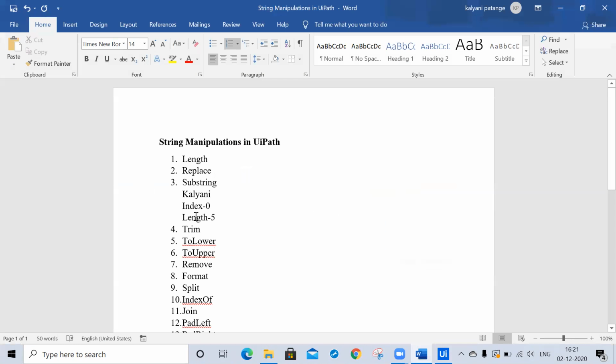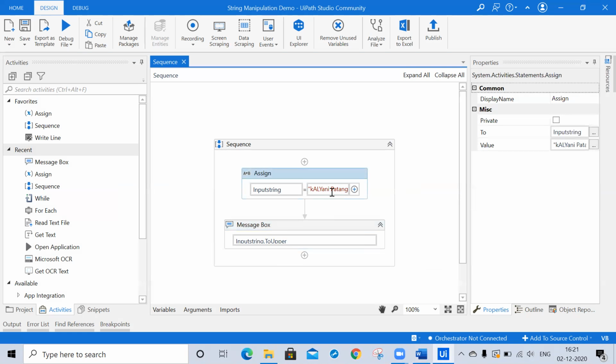We'll move to the next string manipulation method, which is remove. Remove is basically used to remove particular letters from the string. To remove anything, we just need to know the index of that particular string and the length as well. So again here I am passing one string.